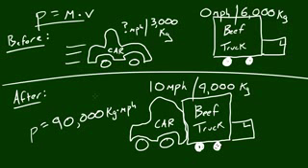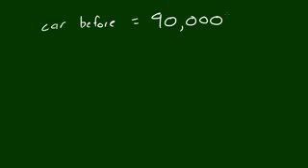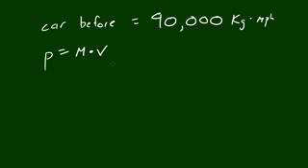So that means, through reasoning, that this car must have had all the momentum in the system. This car had a momentum of 90,000 before it hit this truck. So now we can use this information to solve the rest of this problem. For the car before the collision, we know it had a momentum of 90,000 kilograms times miles per hour for the reasons I just explained. Now, in order to figure out the initial velocity, we need to use the formula P, or momentum, equals mass times velocity.